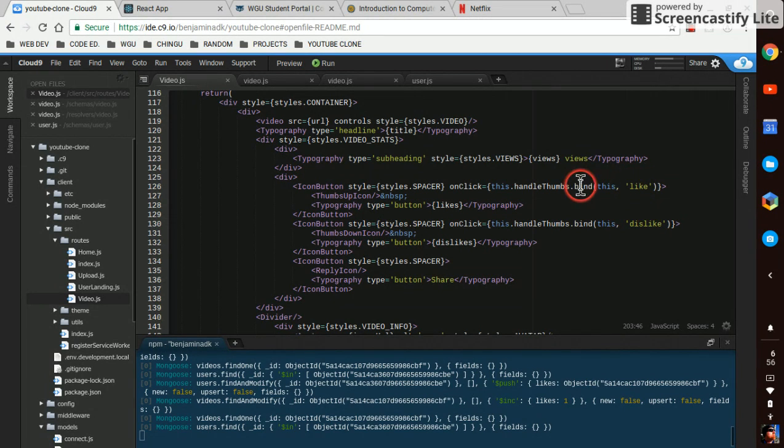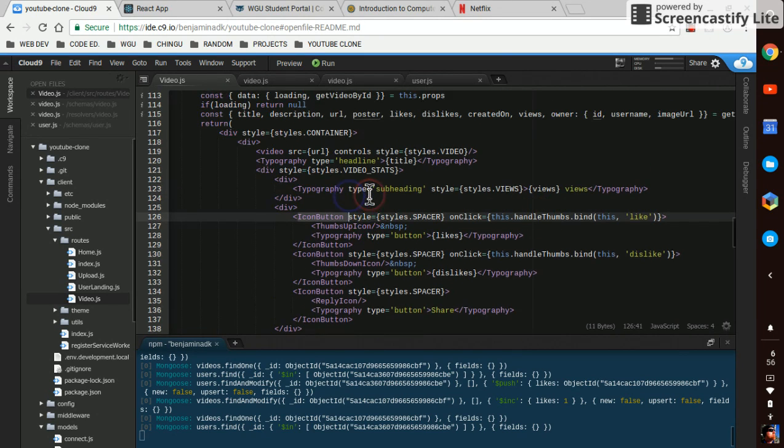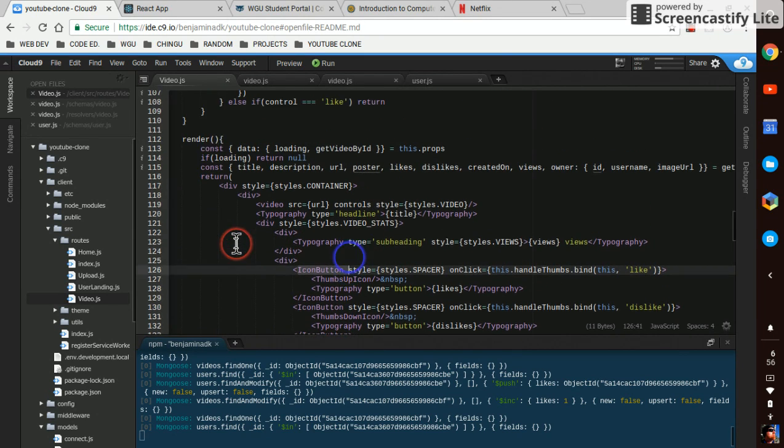The like button, I put like, and the dislike button, I put dislike. I tried to use the event.target.id, but for some reason with the icon button, I was getting the SVG of the icon. It wasn't working like I expected, so I did it this way. It'll work. So bind like to the like button and bind dislike to the dislike button.